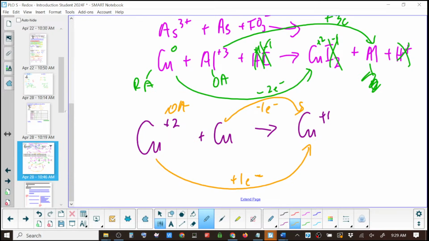Okay, so you could just put them both. In the same one, you can have them both go to the same product. And you still have an oxidation and a reduction, both using their own agent. The other problem, and I don't know if there is an example of this one or not, but I know it comes up somewhere: you know how there's 2 going to 1? You can have 1 going to 2, and it's its own agent for both. So work out the charges, and if there's only 1 charge on one side but it goes to 2 things, well then it's both. And if there's 2 things going to 1, well that's fine because they both lost and gained electrons. So those are the only tricks that can come up.